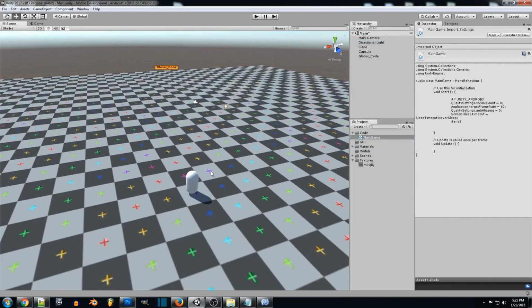So we have a basic layout here for creating our game. In future tutorials, we're going to go over some touch controls and a couple of different things that we can do. But this is still just the intro and the basic setup to what we're going to be doing for the mobile game development.